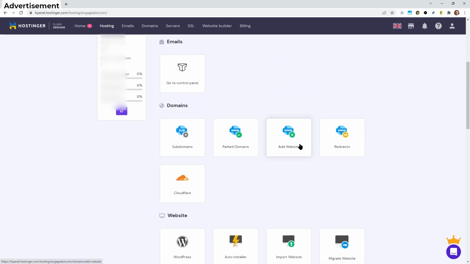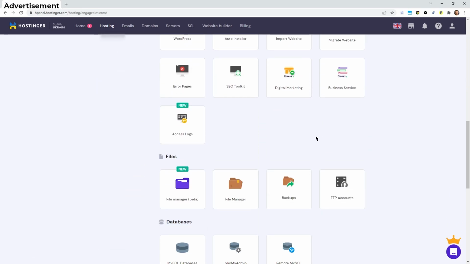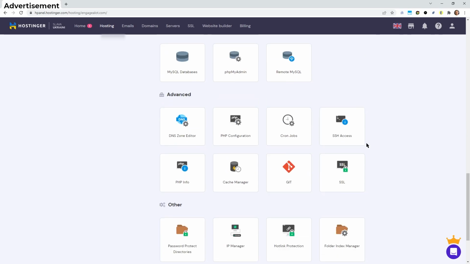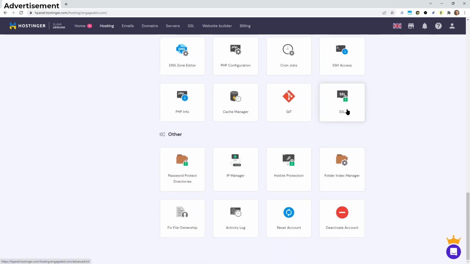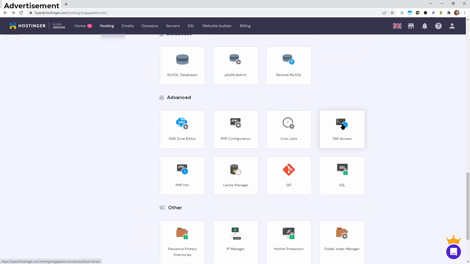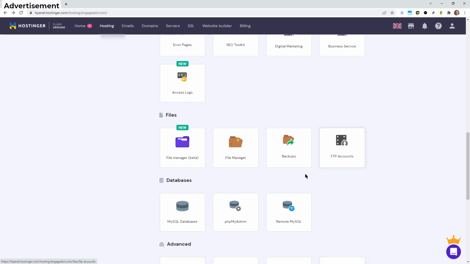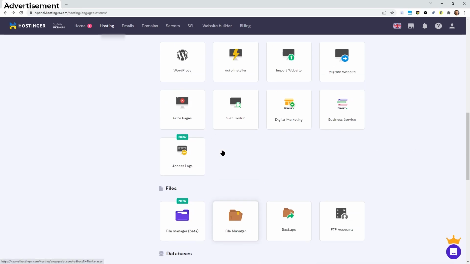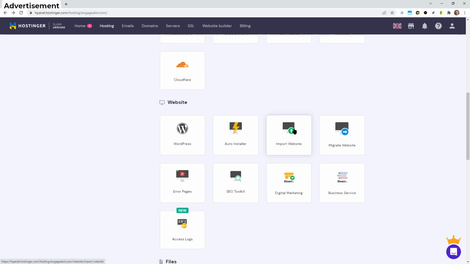So you have all these different settings here. The SSL certificate that you get for free can be installed automatically. So this is basically just a few clicks. You don't even have to do anything manually here. You just click a button that tells you to install it, and then it just works. And in order to upload our website, we use the file manager. Or alternatively, we can use this import website button, which makes the process even easier.